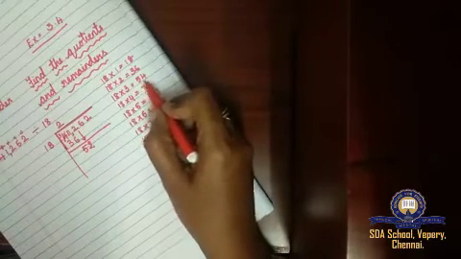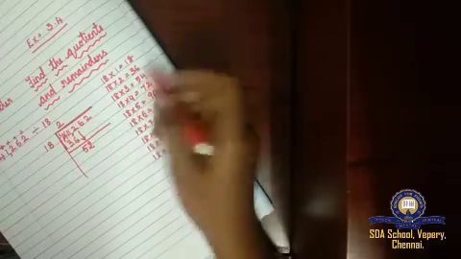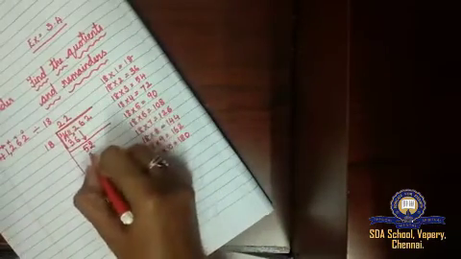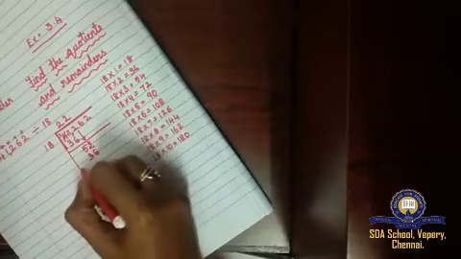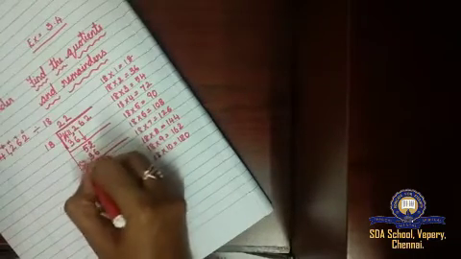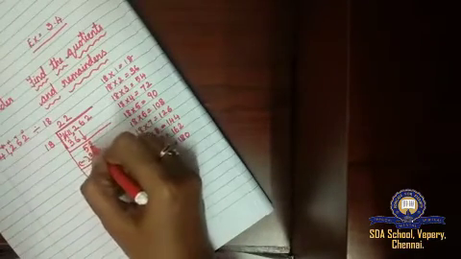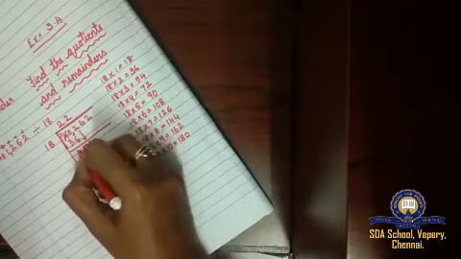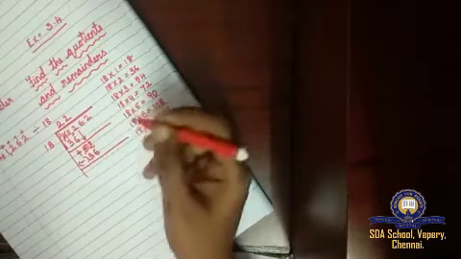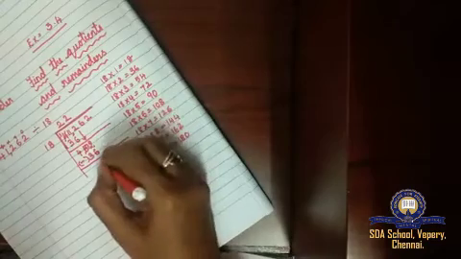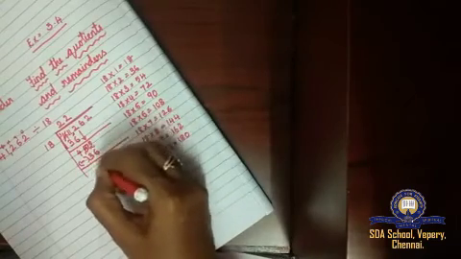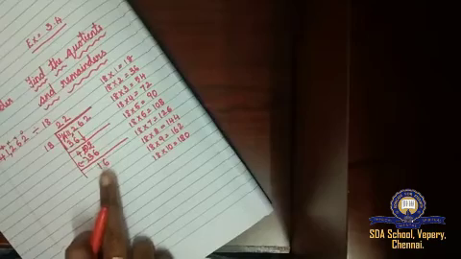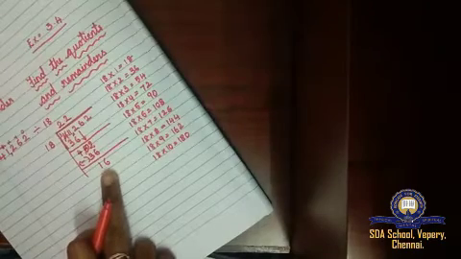Now compare this 5 with 18. Again this 5 is a very small number compared with 18. So what you should do? You should bring down the next number. So you will get 52. Now we have to check whether this 52 is divisible by this number 18 or not. Just check it here. You are getting 54, so we will stop at 36.